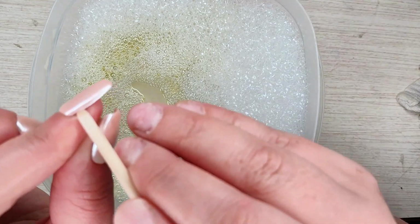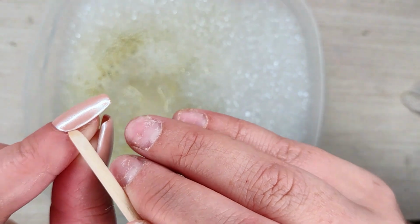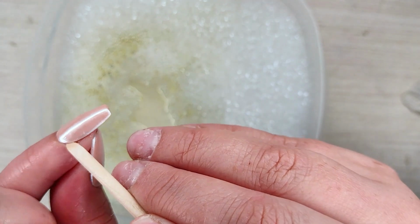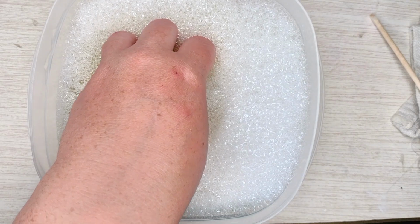If this is painful, you stop. Put them back in the water. Try again in 5 minutes, okay? Try every 5 minutes or so, and you might have to change your water out and get fresh, warmer water. So just a couple of squirts of soap and some olive oil and put them back in.